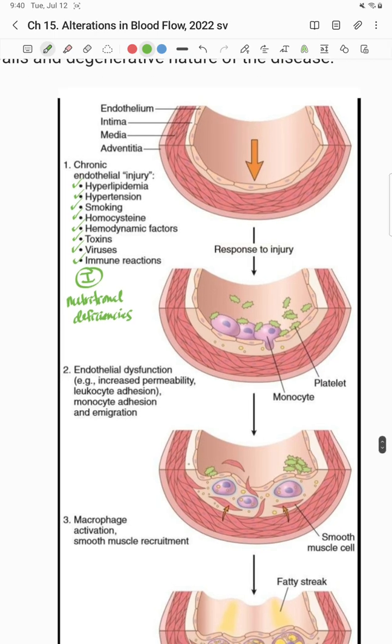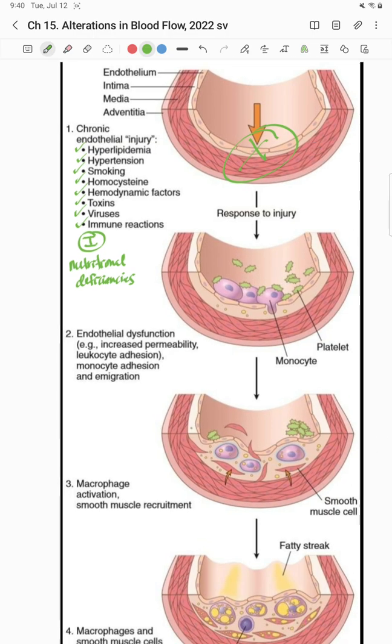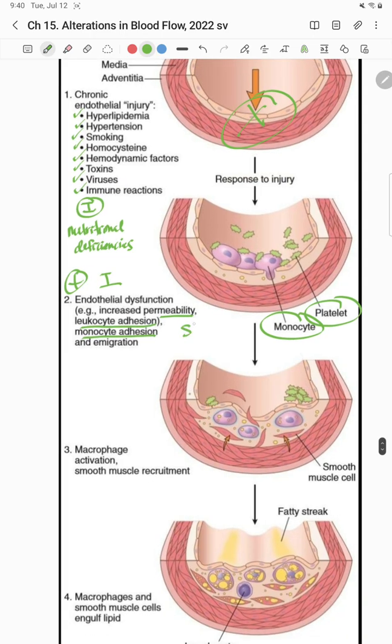So then the body's response to injury. We have an injury right here. So you get a crack, tear, or fissure in the tunica intima. The body goes, okay, there's damage to the tunica intima, I can fix that. So it activates inflammation, and when you activate inflammation, you're going to bring in inflammatory mediators, white blood cells, and platelets, and you increase the permeability, so you get leukocyte adhesions, monocyte adhesions. The area just gets sticky and it starts to patch itself. And if you'll notice, it does this underneath the tunica intima, in between the tunica intima and the tunica media. So now we're on the way to narrowing the lumen.